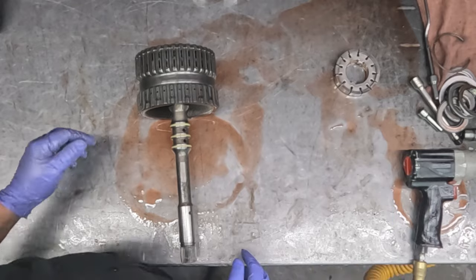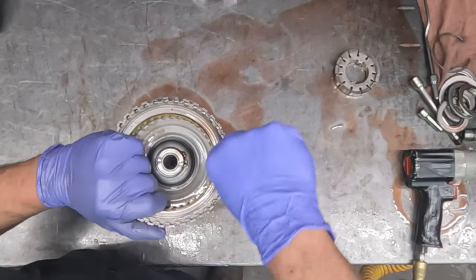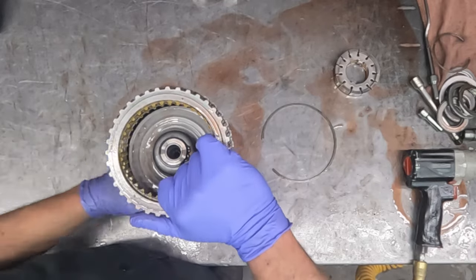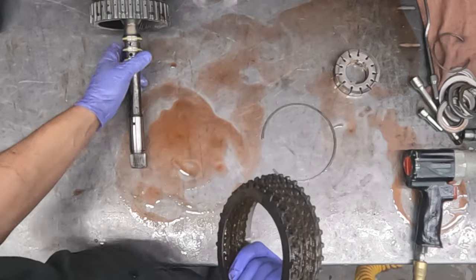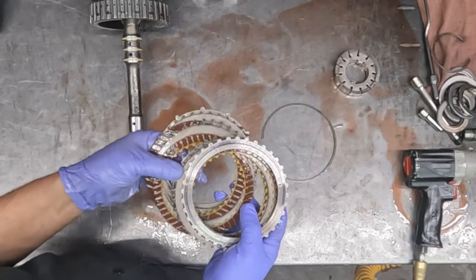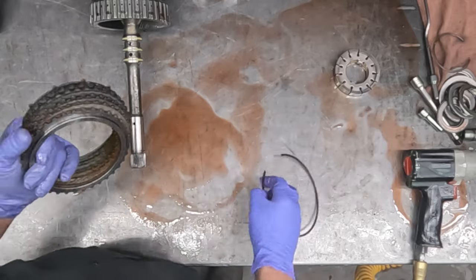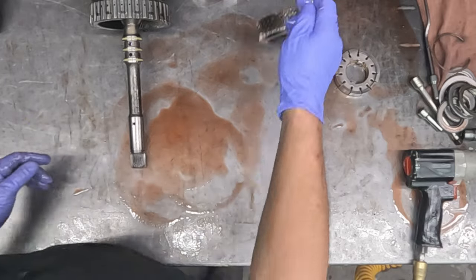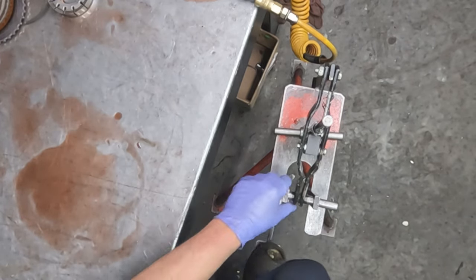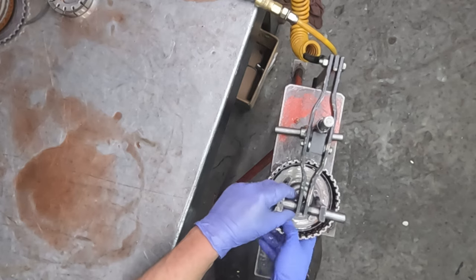The next drum we'll take apart is what's called the 4.56. And again, I don't see any damage on this. So a lot of times when the filter gets clogged, these clutches will be the first ones to get burnt up, but they look pretty good. You know, I wouldn't be opposed to going back with them. So with the clutch spring compressor, we'll take the drum apart.